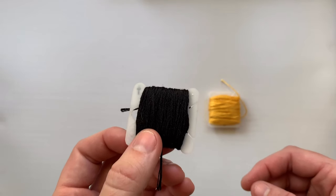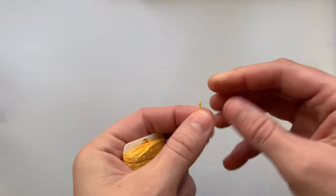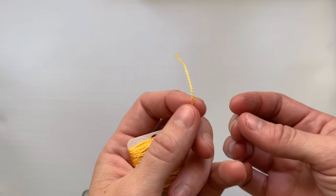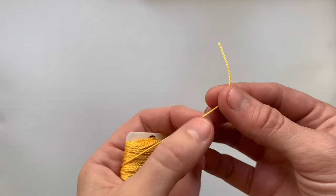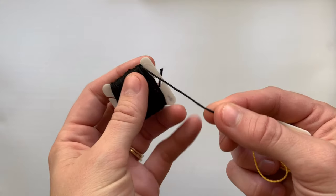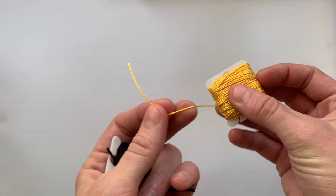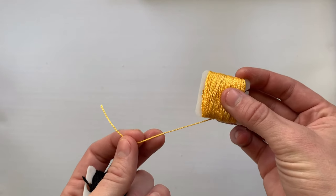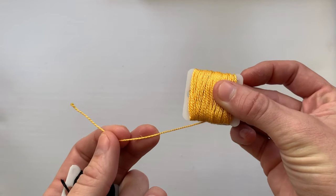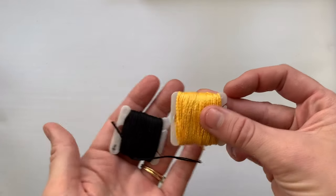If you're trying to learn certain stitches, I would suggest starting out with pearl cotton. This is actually braided and you cannot take apart these strands. When you're learning things like a French knot or a stem stitch, your needle can get caught in between the strands of regular embroidery thread and end up pulling them unevenly. But with pearl cotton, you only have one strand of thread to worry about, and it definitely helps when you're trying to nail down the basics of stitches. I would recommend getting a few colors of pearl cotton, then work your way to using the six strand.